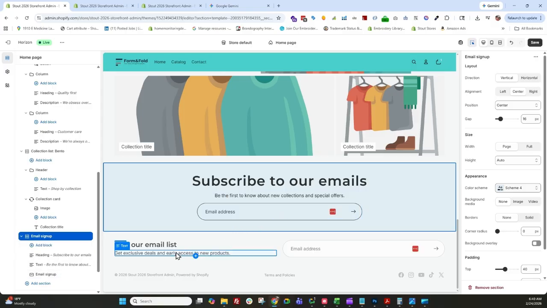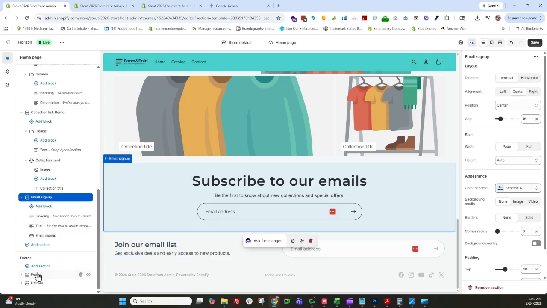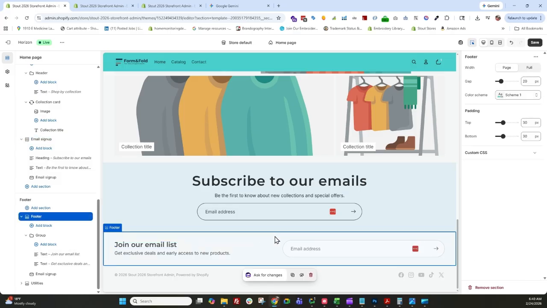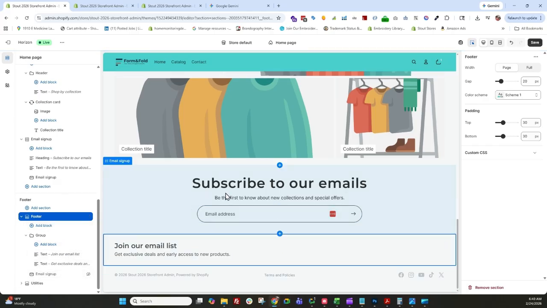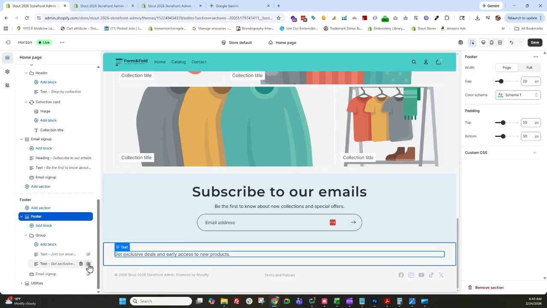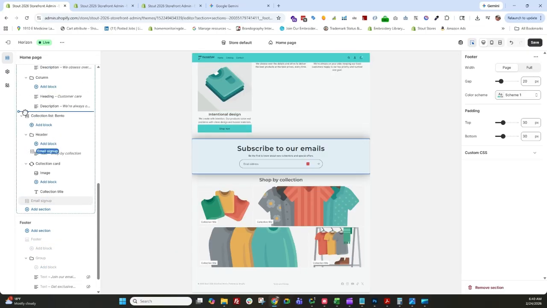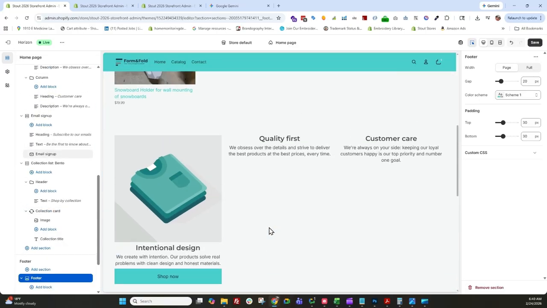As you can see, we also have email sign up in the footer here. So we have our join our email list in the footer. And we're going to turn that one off because I want this other one above it. So I'm going to turn that off and that off. So in our footer now, I don't have my email sign up. I've got it here. And I'm going to actually move this one up a little bit because I want it up a little bit higher in my website.